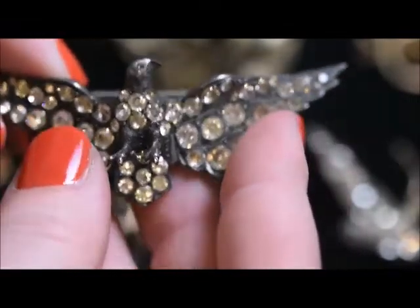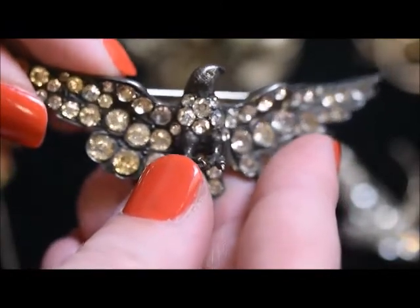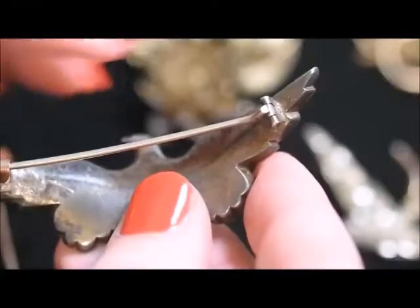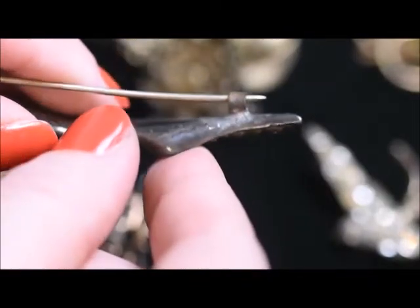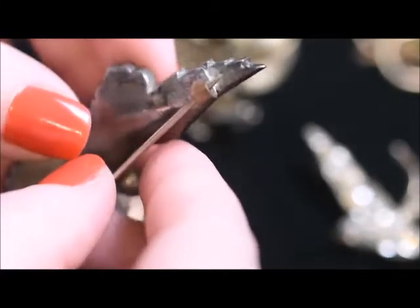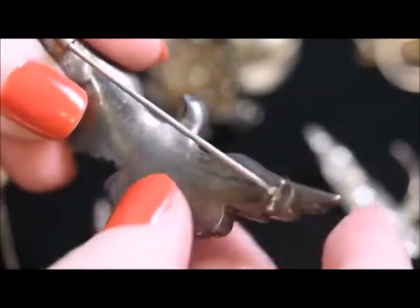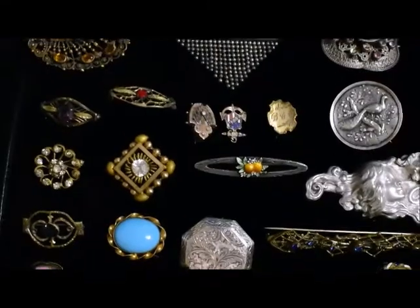This piece is another favorite in my collection. It is very heavy sterling silver with amazing rose-cut paste stones to look like diamonds. I'm not exactly sure of the age. It has a tube hinge — a very heavy one — and a crude c-clasp that's been soldered on, which is unusual. Typically you'd see a safety clasp soldered on. I think this piece could be as old as Georgian.